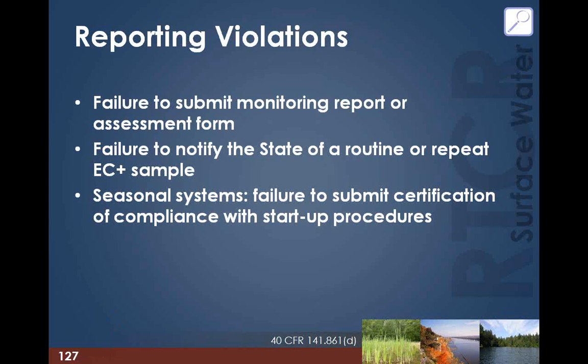Reporting violations. Under the RTCR, a public water system would receive a reporting violation if they complete their monitoring or assessment as required, but failed to submit the results or assessment form to the state within the required time frame. They would get a reporting violation. If they fail to notify the state within a timely manner of a routine or a repeat E. coli positive result, that would be a reporting violation. If they fail to submit to the state certification of completion of the state-approved startup procedures, that would be a reporting violation.